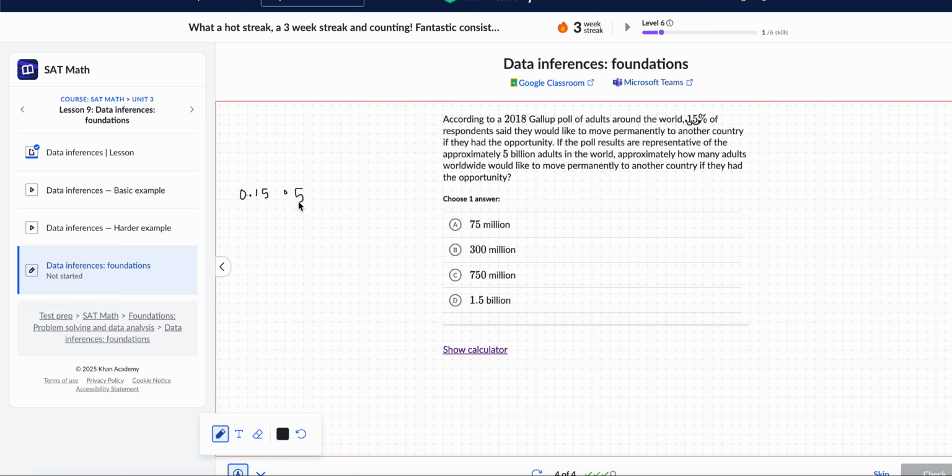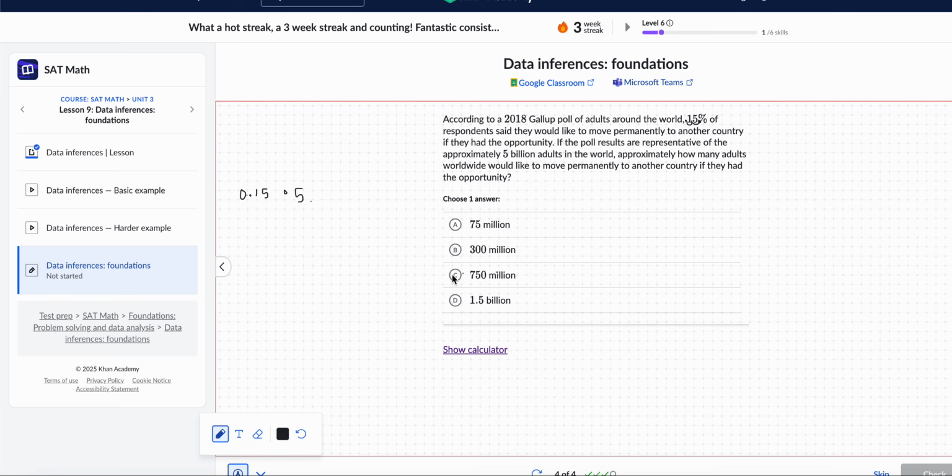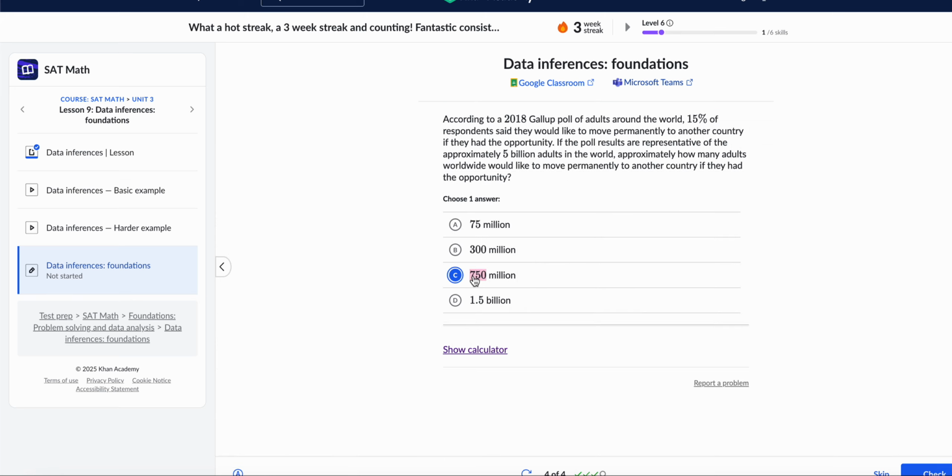And how many zeros are in a million? 6 zeros. So how many zeros are in a billion? In a billion, that would be 9 zeros, because you have a million, you have 10 million, and then you have 100 million, and then you have a billion. So yes, that is 9 zeros. So we're just going to go ahead and put that in a calculator. 1, 2, 3, 4, 5, 6, 7, 8, 9, and our answer is 750 million.